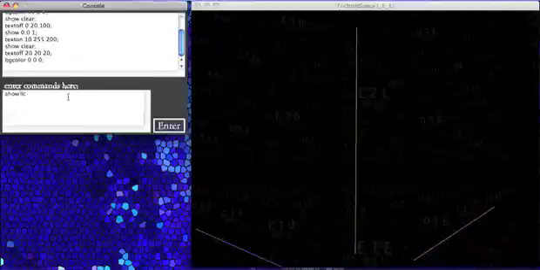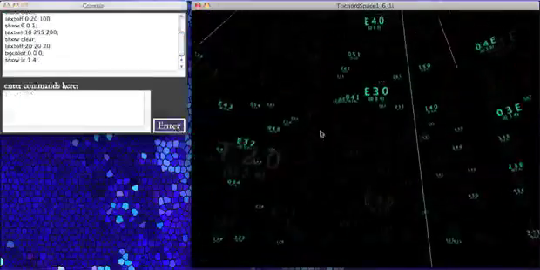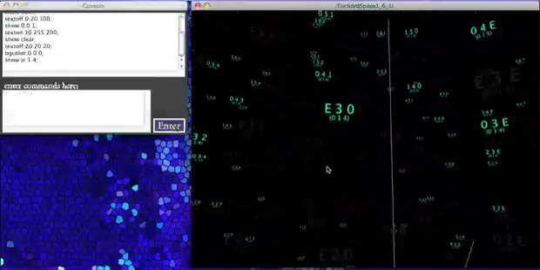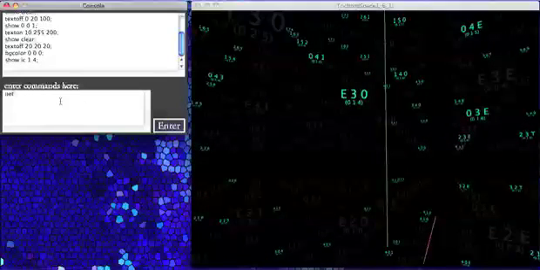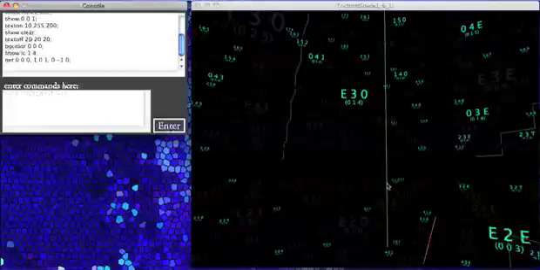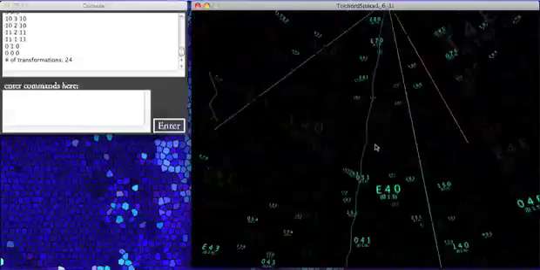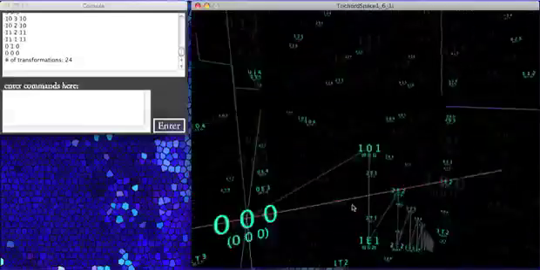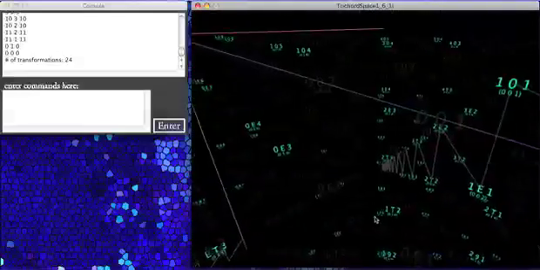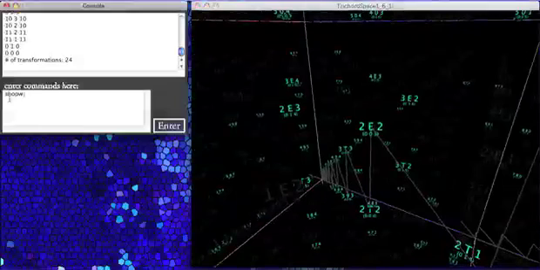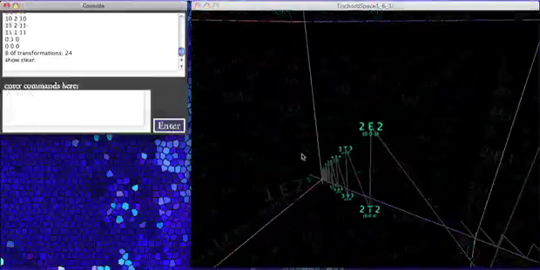Actually, let's do show IC, everything that contains 1 and 4. Both 1 and 4. There we go. So now these are all the trichords that contain 1 and 4, interval class 1 and 4. Now let's also add a network. Net 0, 0, 0. I don't know, I'll make something up. We'll just do 1, 0, 1 in the space. 0, negative 1, 0. There it is. So the default color for this is a kind of dark gray to connect the trichords in the network. Let me clear the shown trichords so that it's easier to see this.